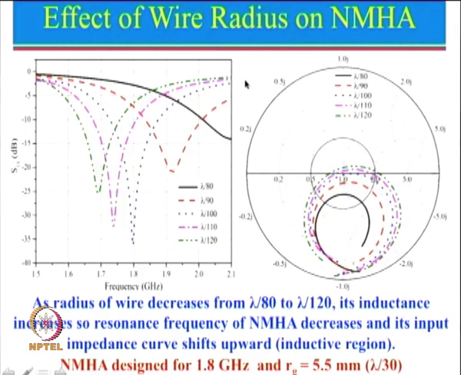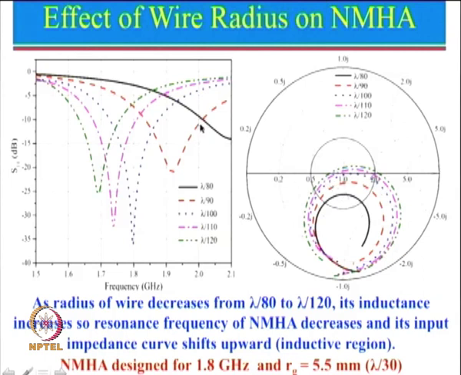As the wire radius is increasing, if you look at this line here, which is the reflection coefficient less than minus 10, you can see that this is the curve here, then this is the curve, then here is the curve. You can see that this particular curve has a much larger bandwidth compared to the previous case. So, in general, if we increase the wire diameter, then bandwidth increases. Over here it is not so obvious because the matching is not very good; matching is relatively poor in this particular case.